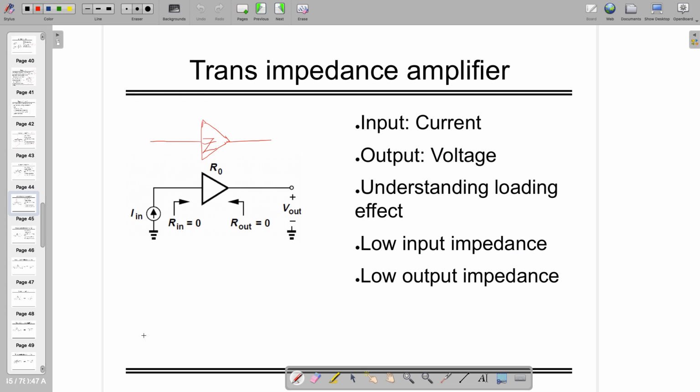And looking at this one, output is like this is impedance, then output has to be voltage and input has to be current, just to make sure that V out divided by I in makes it a quantity of impedance, or you can say in ohms, right? So the input is current and output is voltage. In that case, we know that if the input is current, similar to the current amplifier, input resistance has to be 0, and output is voltage, so it's similar to the voltage amplifier, and the output resistance has to be 0, so both side impedances have to be low. This is what we want, right?